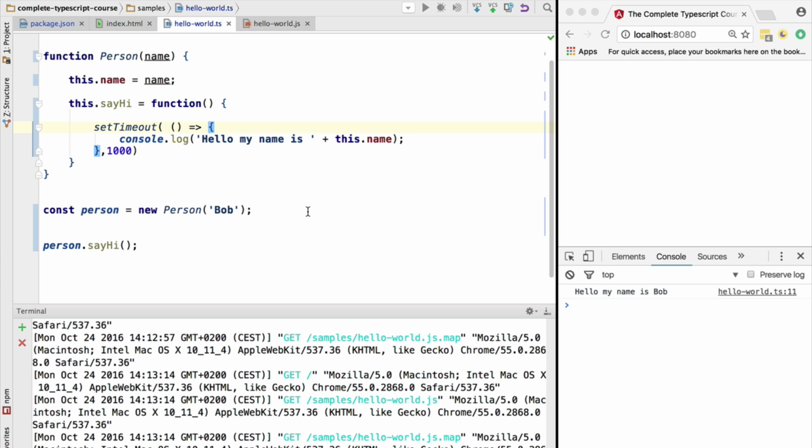Also, in what relates to the this keyword, this avoids creating a new scope for the this keyword. So if you want to reuse your existing this scope, the fat arrow syntax is a great solution for that.